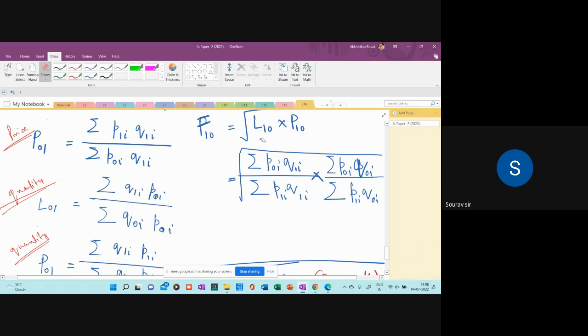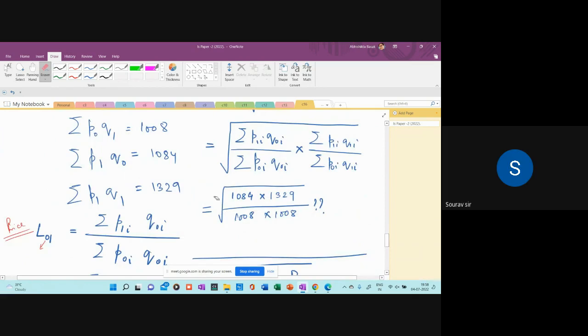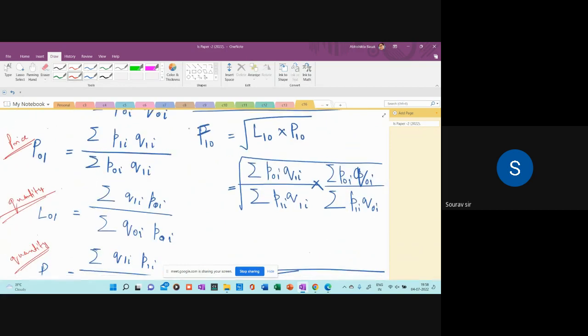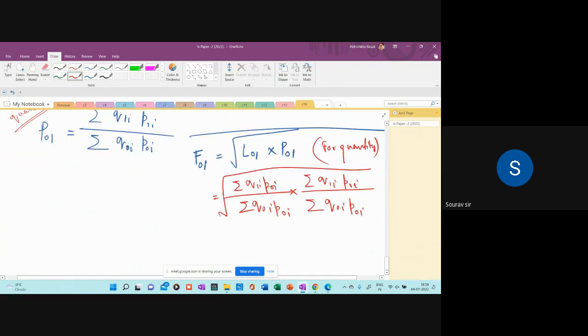You just have to see and put the values correctly. Okay, I am not giving you the values right now because since I am scrolling up and scrolling down, I am continuously writing the wrong values and hence the answer is coming wrong. But I hope you have understood. But here, the main problem is coming over here. This is for price as well, for base year as one. Okay, so here you have to change the whole setup. This is very important, which is very unusual. The rest of the thing is as usual. And this is the quantity index.